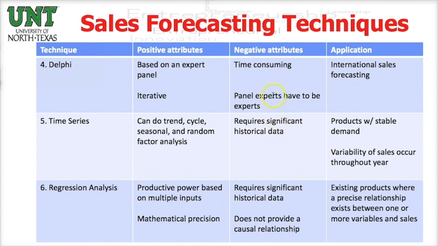Right, if you're just using laymen who don't really know what you're talking about, it's a problem. It's very popular for international sales forecasting. Next one is time series analysis. Right, this is where you look for patterns. In a time series, you're looking for a pattern. What you're doing is assuming that past patterns continue into the future.